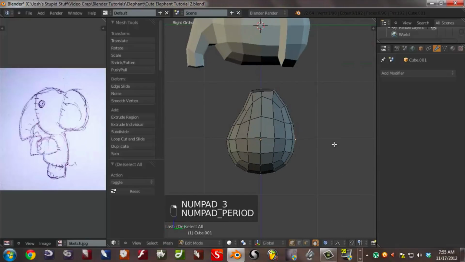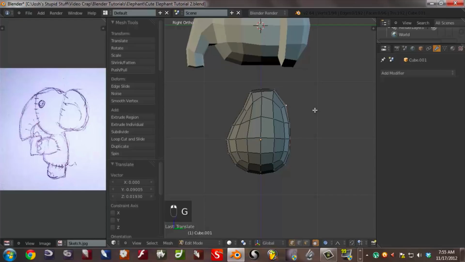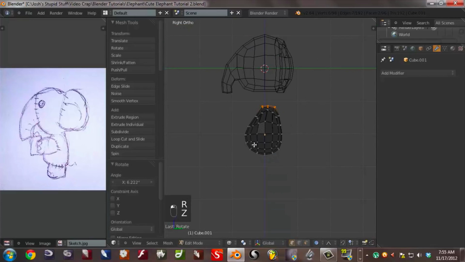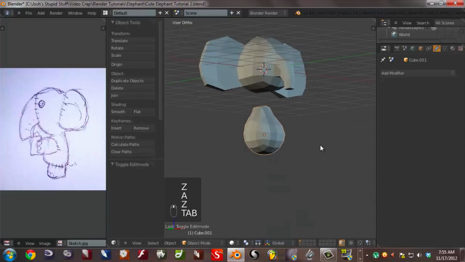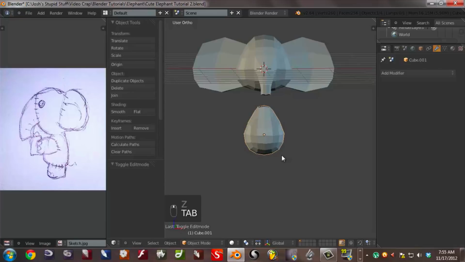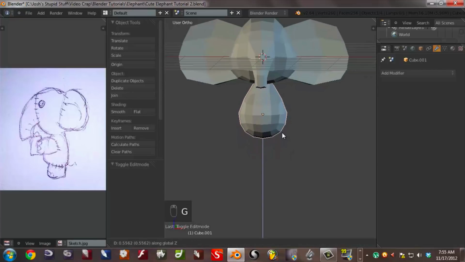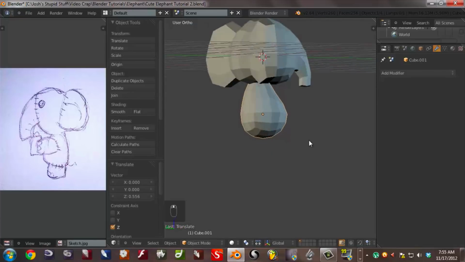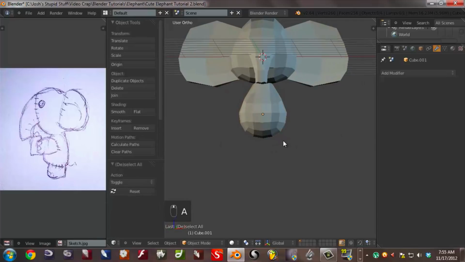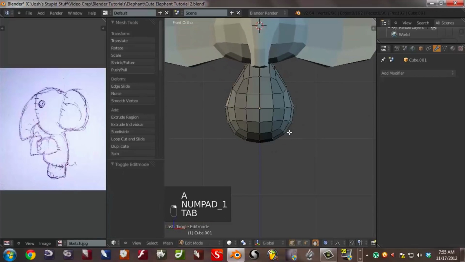Maybe we can straighten out his back a little bit. He doesn't need to have quite such a harsh back. Okay, that looks all right. If we want, we can grab that and move that up under the head, and that gives us a good idea of what the character is going to look like. So let's add in some arms and legs.